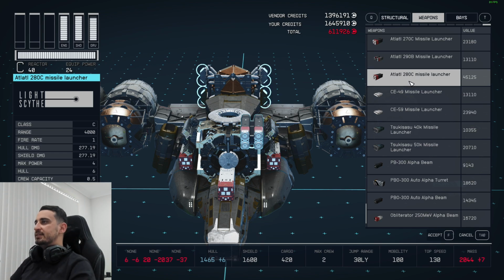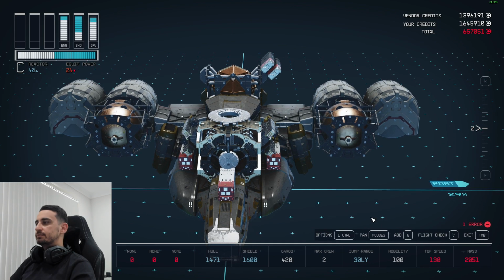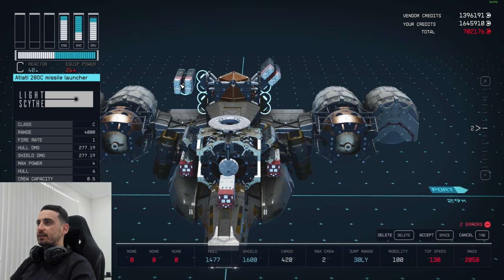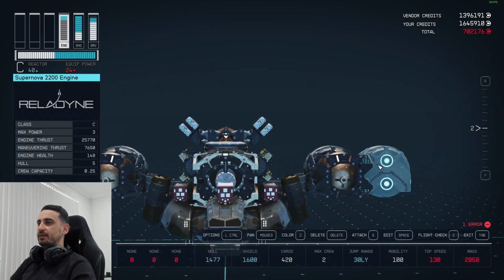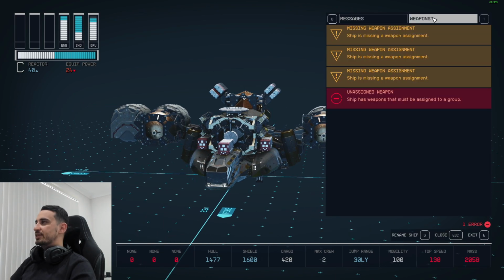Should we get like two of these? One there. And we'll get like another one there. Yeah, all right. That'll do. 700K, ladies and gentlemen. 700K.